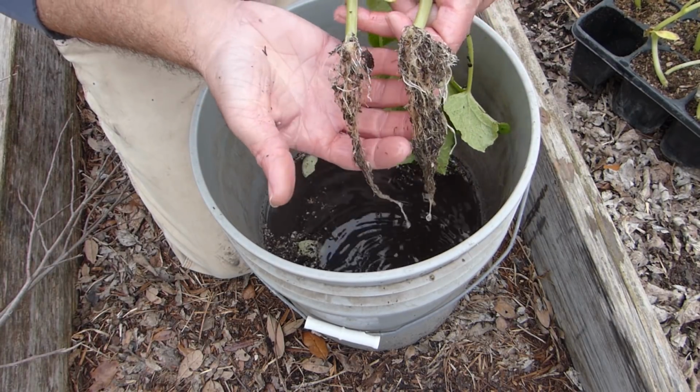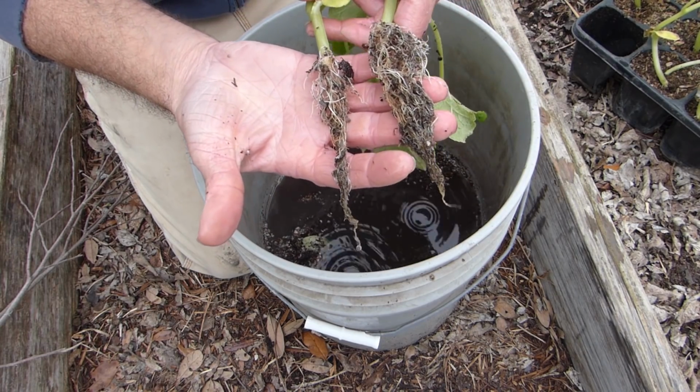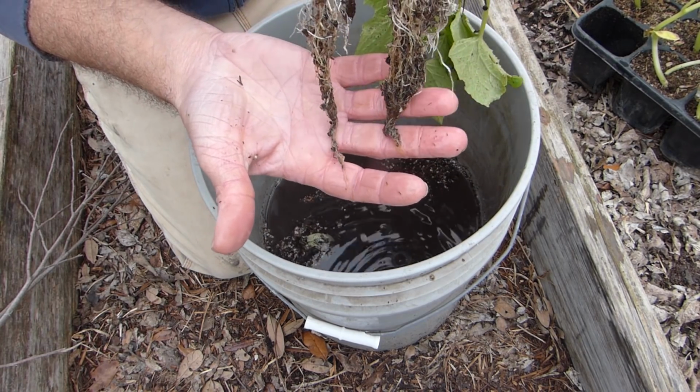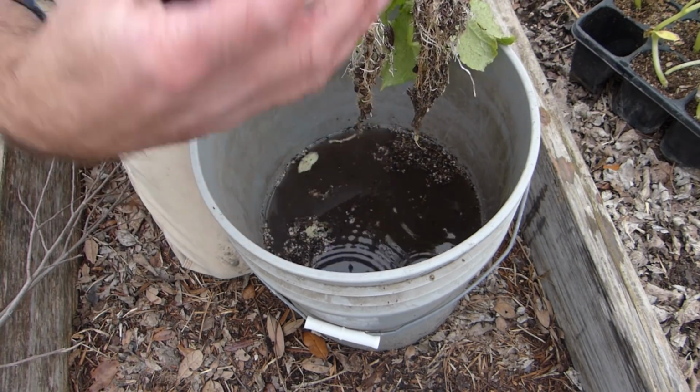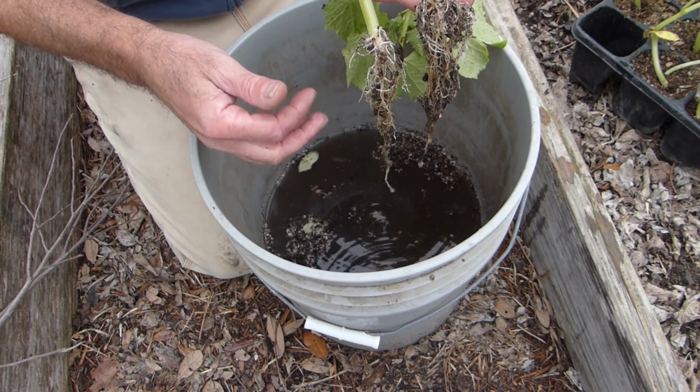With very little pulling, they come apart and hopefully are still viable to plant into the ground without being hurt by separating or taking that soil off the roots.